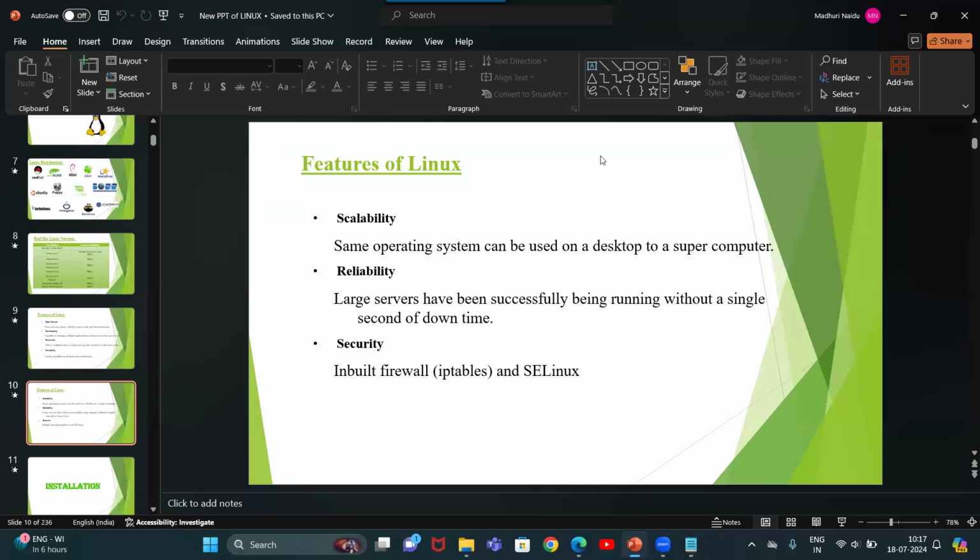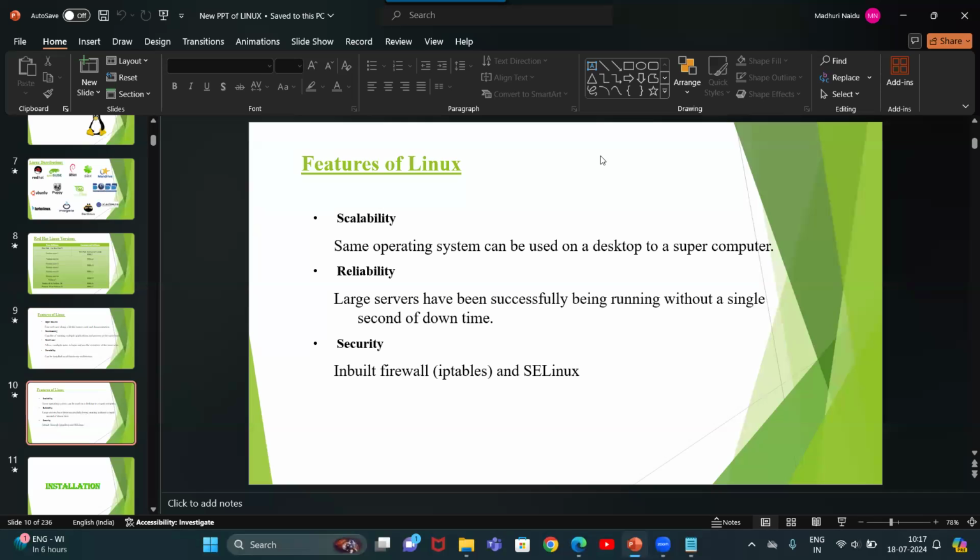As an administrator, if you learn how to work with one operating system, you can work with any operating system. What we use in our home or office as our personal laptop or desktop, the same operating system we use in real time also. Just for practical purposes, the operating system we use here, the same we use in real time also.